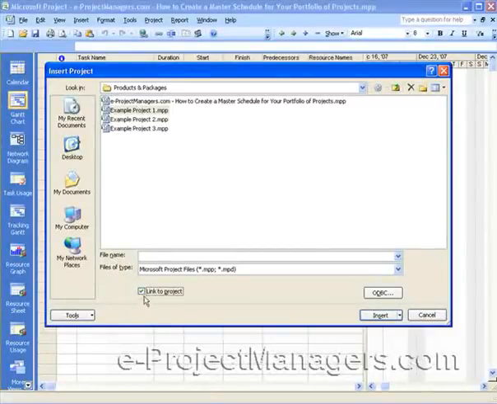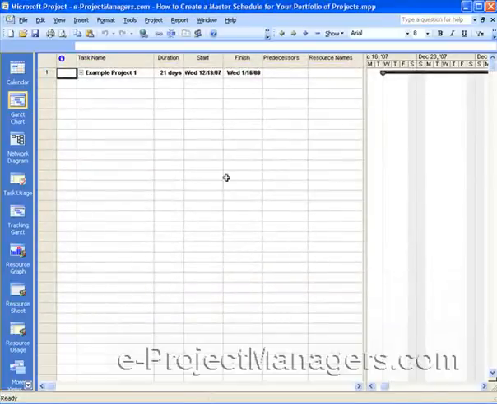So personally, I find it easier to just create a schedule initially and insert it into the master schedule and turn linking off. And then I maintain the schedules from the master schedule. That's typically how I work, but if you're more comfortable doing it another way, that's perfectly fine. So anyway, you select the project schedule, you click on the button at the bottom here that says Insert, and it places the project schedule in your master schedule.